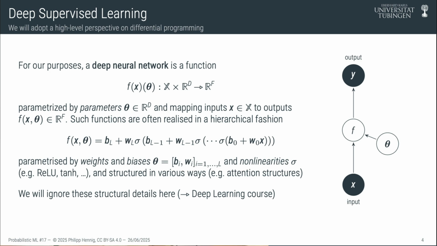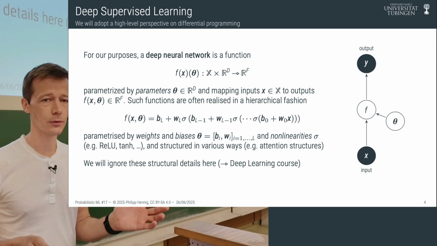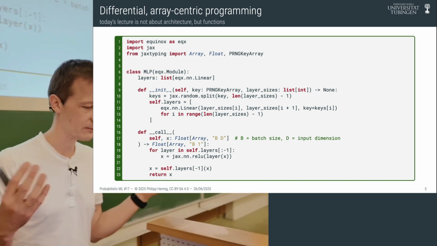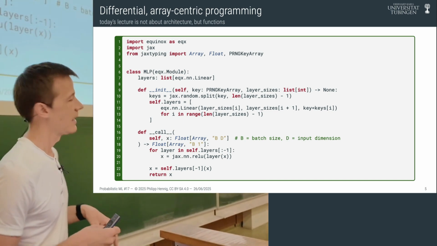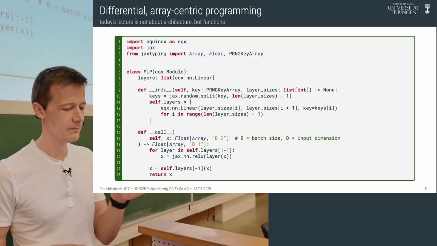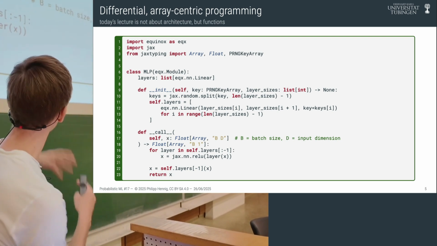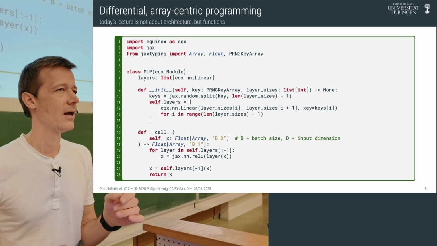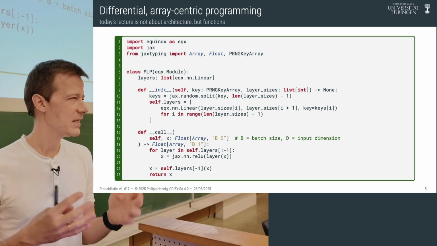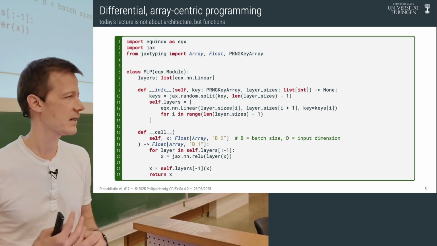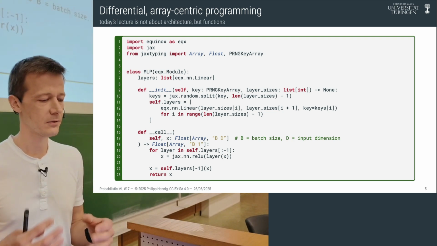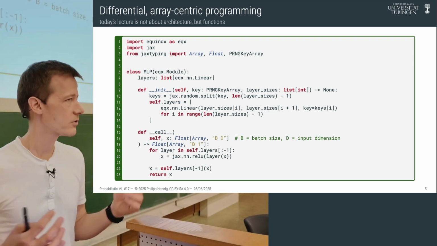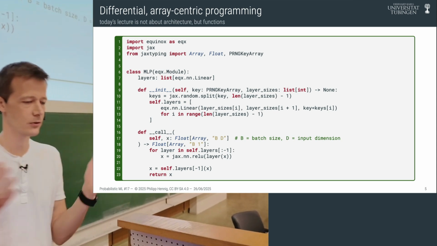By the way, I will also occasionally show some code. And this is sort of my mental picture of what a deep neural network is. It looks something like this. And here it's maybe interesting. When I show you this code, partly it's because it looks like, oh, it's actually code, it's not just some mathematical idea. But also, I think we're now at a really interesting point in the development of the software stack of machine learning. There are now some established frameworks for deep learning, PyTorch, for example, which are pretty much universally used.